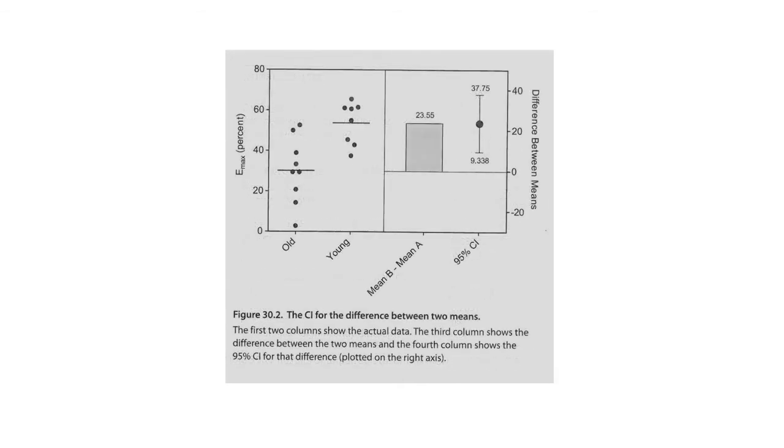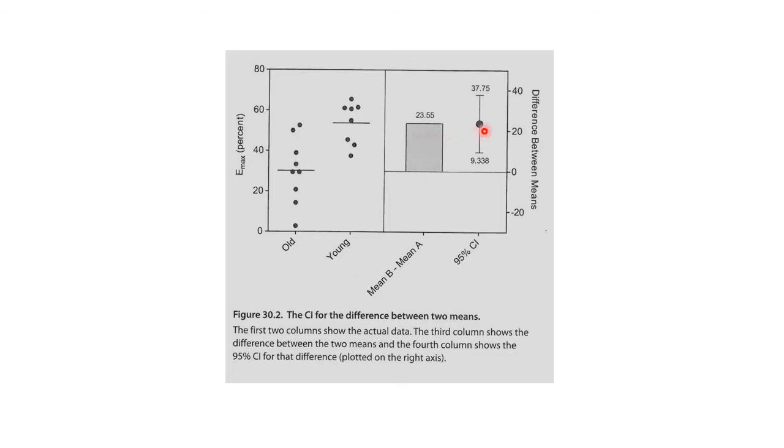So again, looking at the data and how it can be graphed a few different ways, you can see here these horizontal lines are the means of the two groups. So again, you can see this difference between one another. We saw this on a previous slide, but if you were to subtract mean B from mean A, you would see this difference here is 23.55. And that kind of makes sense based on what we're seeing here with the means. Again, notice how we're not doing a ratio of the two means to one another, we're doing the difference between them.